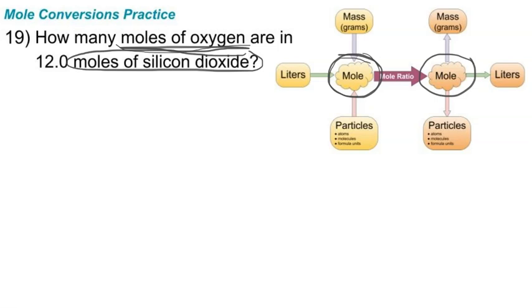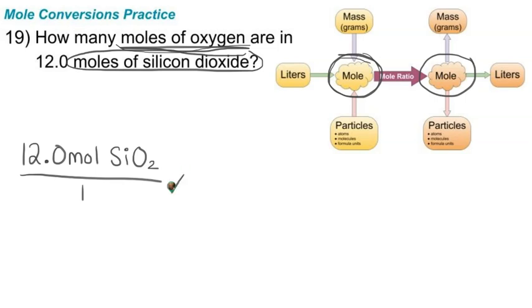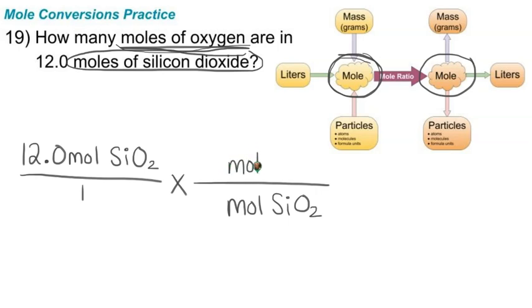I'll start by writing my given value, unit, and substance, so 12.0 moles, I'll abbreviate MOL, silicon dioxide, I know is one silicon, di meaning two oxygens. And I always like to put my starting value over 1 to remind myself that everything is up in the numerator. Now, my mole-to-mole step, I'm going to drag and drop my moles of silicon dioxide to the bottom of my conversion factor. It's always easy to get the bottom of your conversion factor because you just drag and drop what you had on top previously. And I'm going to moles of my new substance. So notice that my unit here is not actually changing, but my substance is. So instead of moles of silicon dioxide, now I just have moles of oxygen.